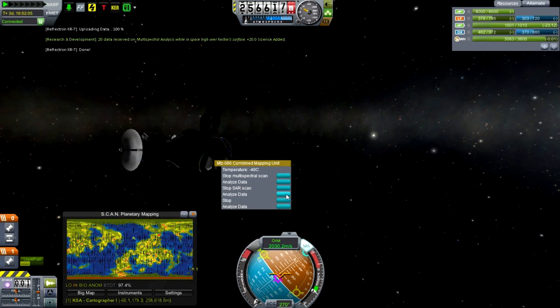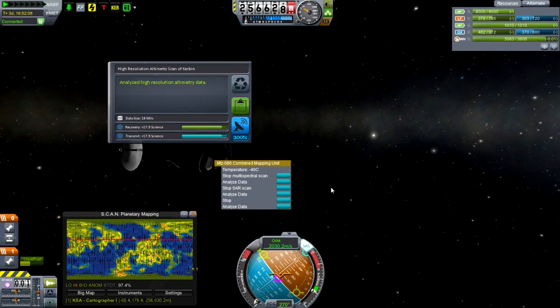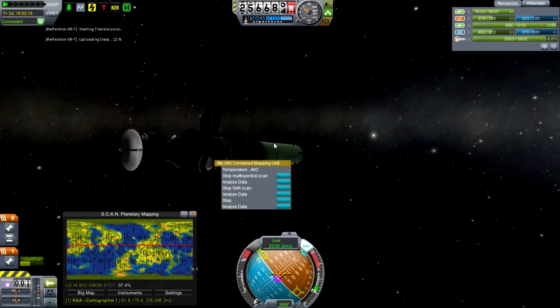We will analyze our SAR scan data, which is 17.9 science out of 100. That's the one that we're missing here. That's the high resolution altimetry data. This is the one that's not very complete and probably won't be, but it's 17.9 science, which is a good little bunch.